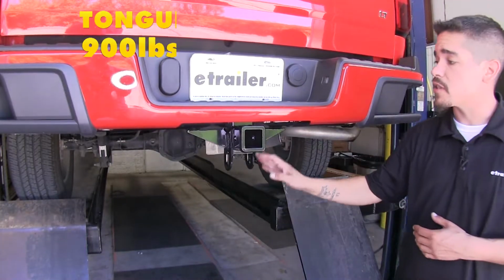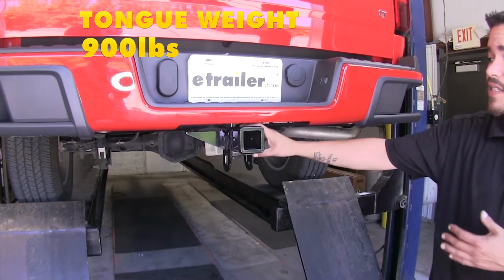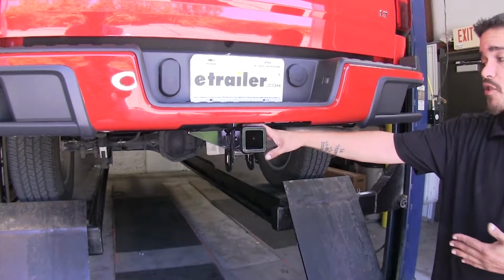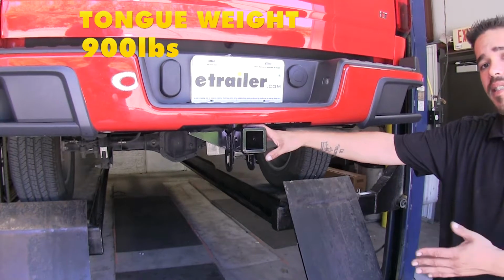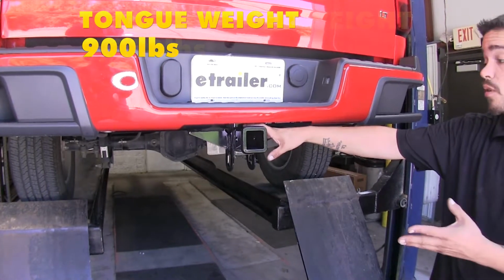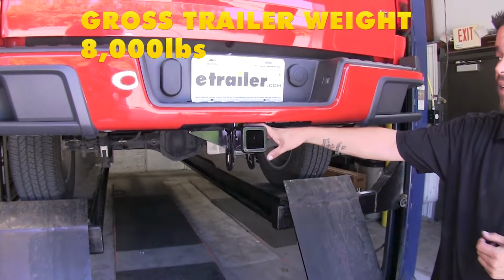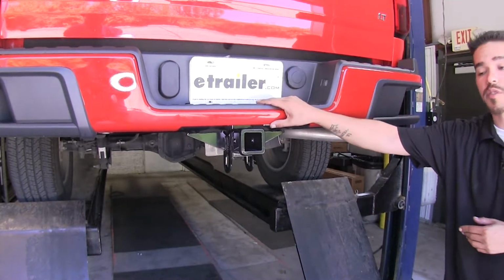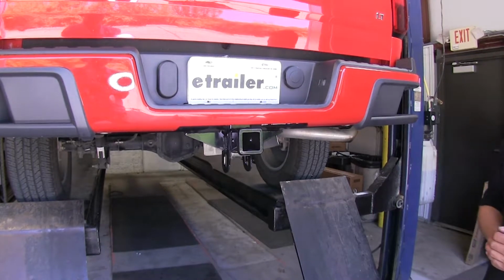Now our hitch is going to feature a 900-pound tongue weight and a 6,000-pound gross trailer weight rating. Now it is rated for use with weight distribution systems, and our tongue weight is going to stay at 900, but our gross trailer weight rating is going to jump up to 8,000 pounds. Now, I do want to mention you always want to double check with your vehicle's owner's manual to make sure that your truck can handle that amount of weight.